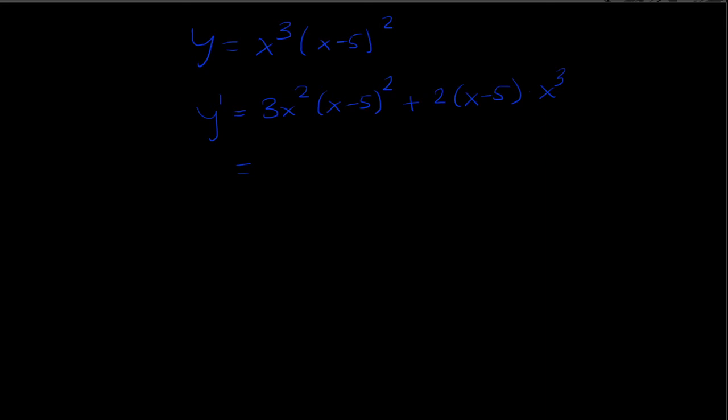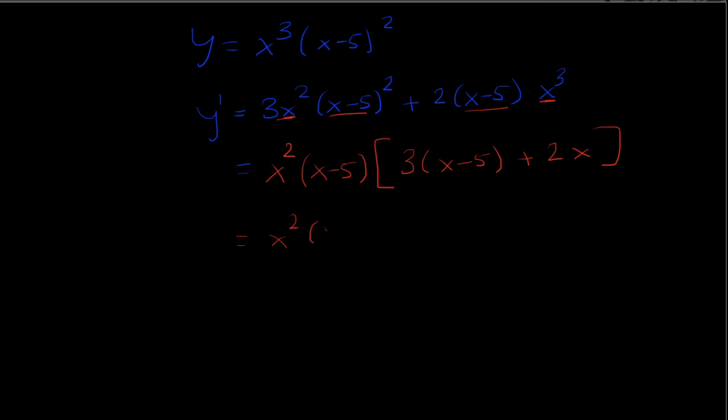Okay, so next, I don't like the way it's written, so I'm going to try to bring it all together by factoring. That should always be on your mind after you take the derivative. Can you leave it in factored form? So I'm just going to look at what they have in common. So you have an x squared and x cubed. Pick the smaller exponent. Then I have (x minus 5) squared, x minus 5. We'll keep x minus 5. Now what's left will be 3 times (x minus 5), and then plus 2 times x.